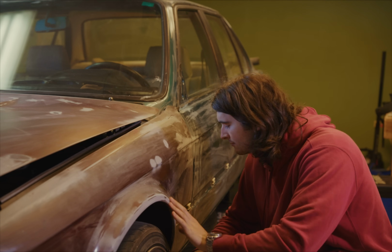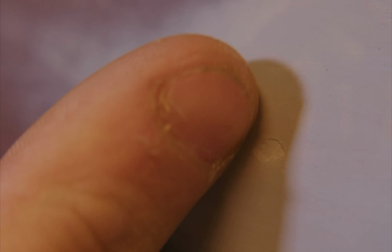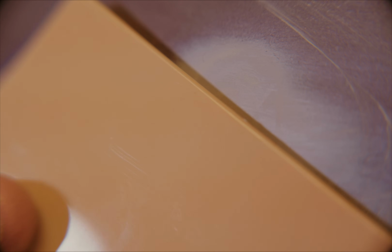This fender is a great example of the pinholes I'm talking about, and the car's covered with them. Tiny little chips in the paint from who knows what, not even as big as a fingernail. So small you might not even see it if you were looking right at it. It's just something you can feel, and that's precisely the issue. Anything we can feel is going to be shown in the wrap.